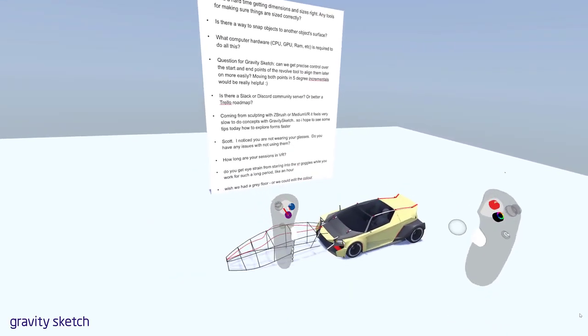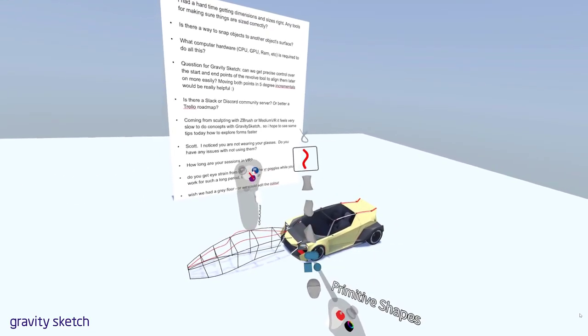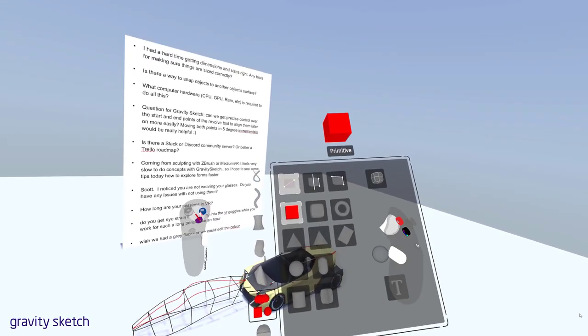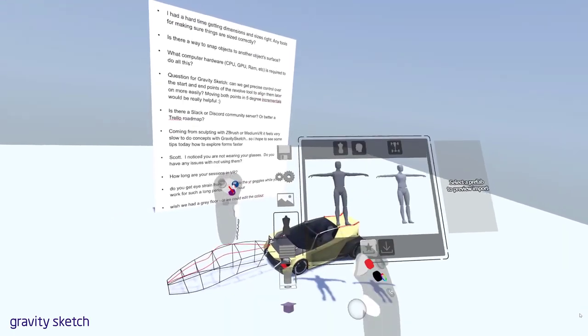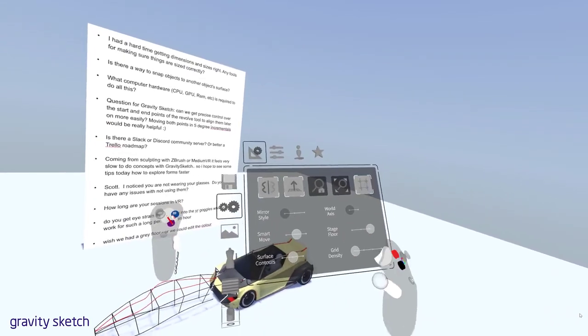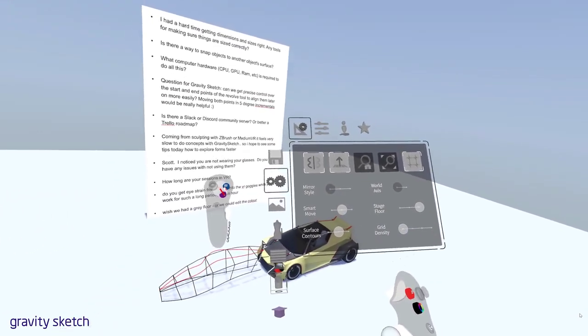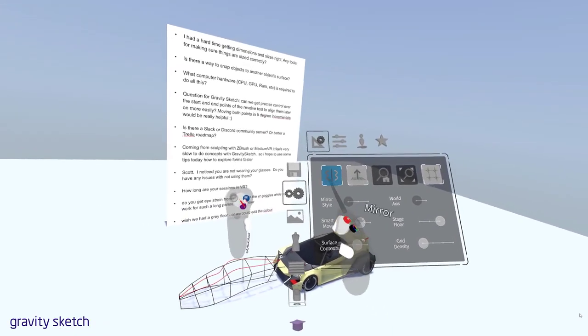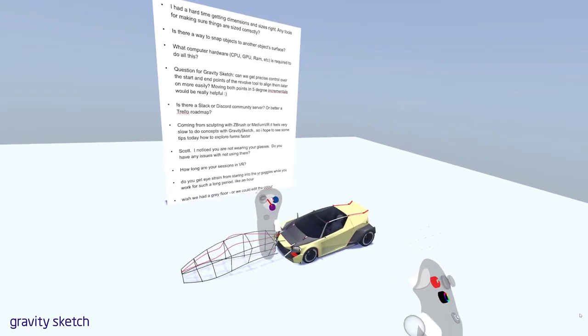Let's just do that. Let's turn on the grid. Let's go here. We're going to select a cube. Just put it in subdivision mode. Might be easier to adjust. I'm going to go back here. I'm going to turn on the grid. 20 centimeters. And we don't really need to mirror it. Let's see, I don't think we need anything else.